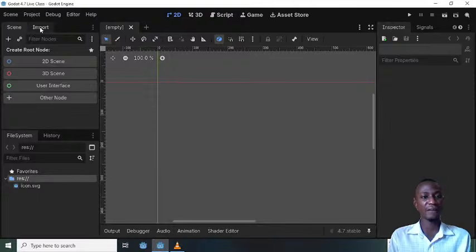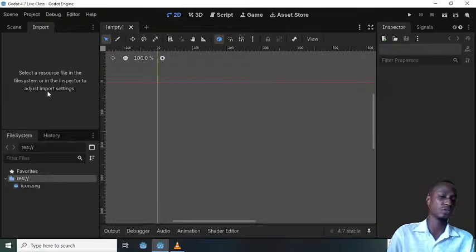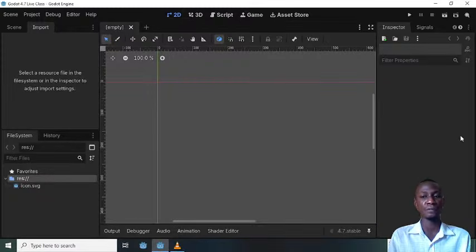So over here we'll have the import. If you want to import things, or re-import rather, inside Godot, you have to drag them literally on top of Godot. So let's say, for example, I want to get something from a folder. I'll click on it, hold, and drag into this particular file system down here, and that's how you import.